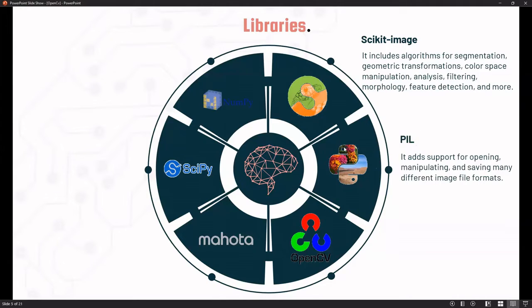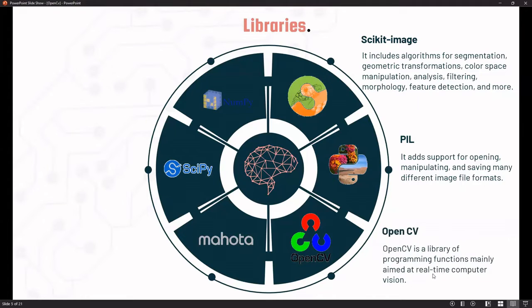So Pillow will be very useful when you are dealing with huge-sized data or images. As I told, if you take satellite images, they will have a larger size, so processing will be slow in other libraries, so they use the Pillow library to process that data. You can also convert from one format to a different format. And then we come to OpenCV. A lot of projects are created with the OpenCV library only. If you are planning, you can also take this library and work on it for detection purposes.